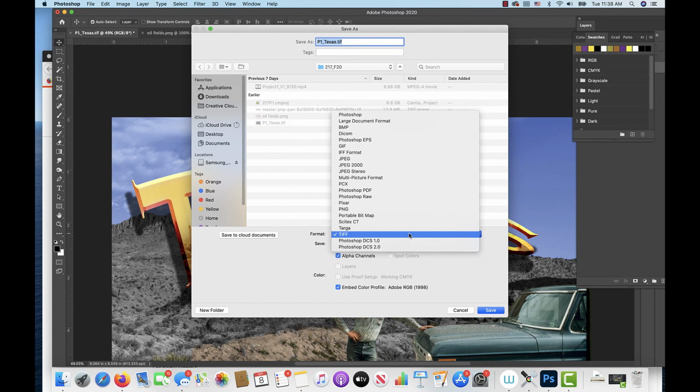It's a good idea, when you have type layers that remain type, because someone else may not have all the fonts that you have. So when they open up the file, if they don't have that font, it's going to show up totally differently than how it read to you.